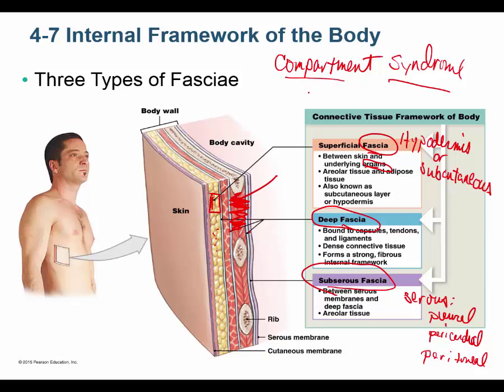When you do have compartment syndrome in your lower leg and it pinches your nerve, you get this thing called foot drop. And by the way, if you ever have damage to your lower leg and you can't pull your toes back towards your shin, you've got to go to the doctor. That's foot drop. Your foot drops down. You can't dorsiflex it, they call it. You can't pull it back. And that's serious. They'll go in and do a fasciotomy. A fasciotomy is when you make a little incision into the fascia and you relieve that pressure. That's a fasciotomy. All right, I'll see you in the next chapter.